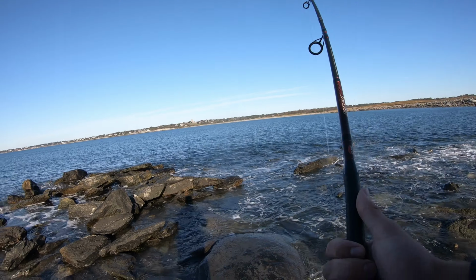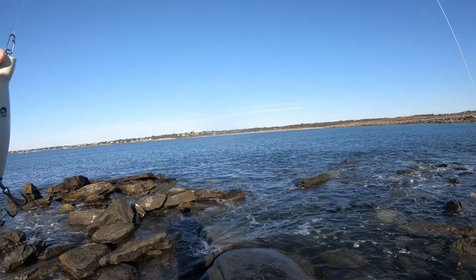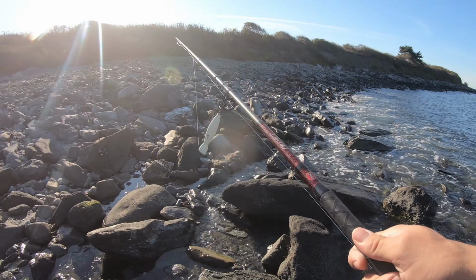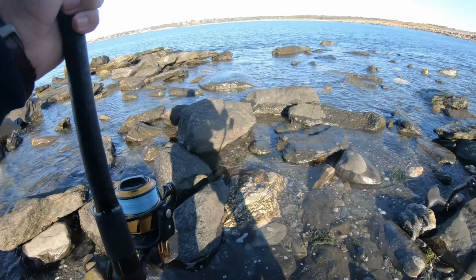But that's the thing with blitzes, sometimes the fish go under and they come right back up. I got lucky after they left, just a couple more casts, and then I was hooking up. It was nice to persevere, with just a little patience, and you never know what will happen.